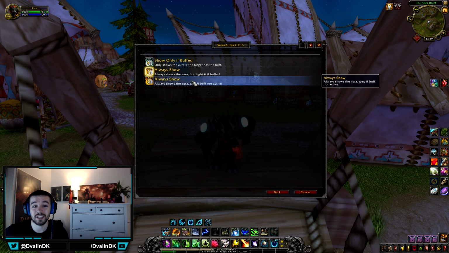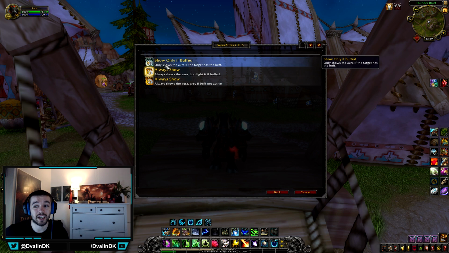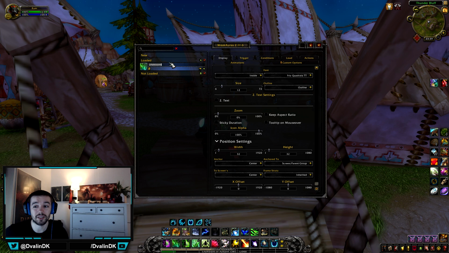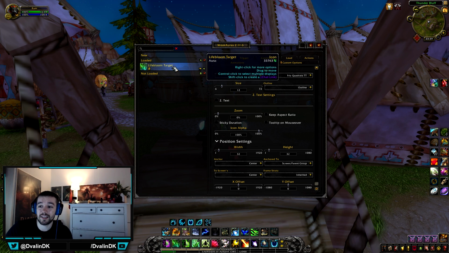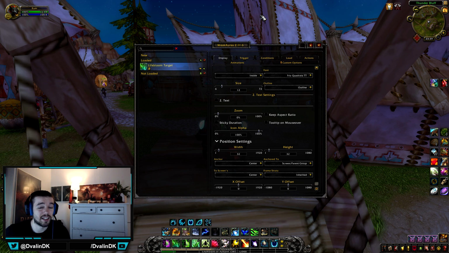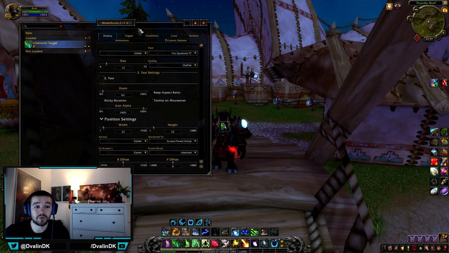I only want to see it on my screen when it's actually buffed, so if the target is buffed. Okay, Lifebloom, and I will call it target, because it's going to be the target that has the Lifebloom. If I move it up here, you can see I now have the Lifebloom here.